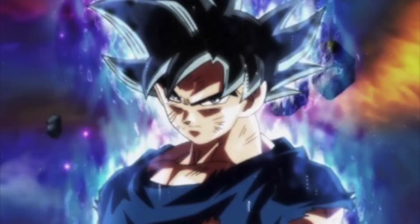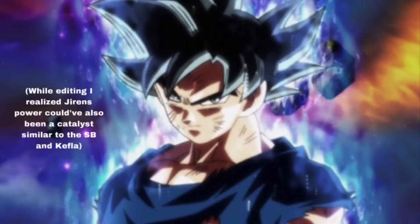The third and final time Ultra Instinct Sign makes an appearance in the anime is in the Tournament of Power's climax in episodes 128 and 129. Once again, Goku was pushed to the brink of defeat before awakening. This time, though, there doesn't seem to be an external catalyst that pushes Goku to reach this state. If I had to guess, I would say Goku's body was forcing itself to evolve out of desperation to survive.